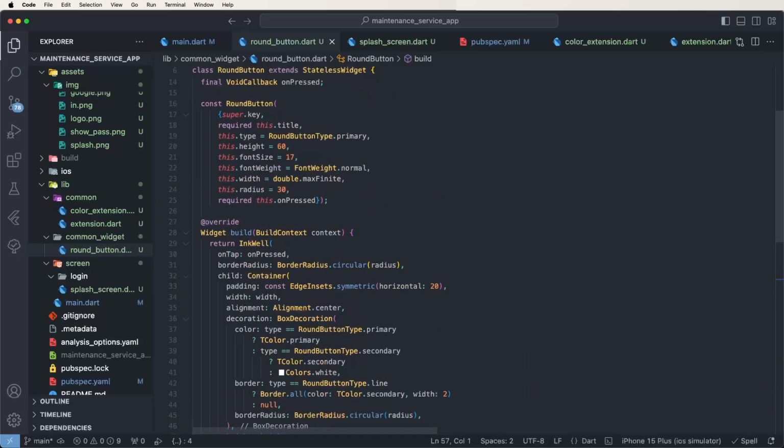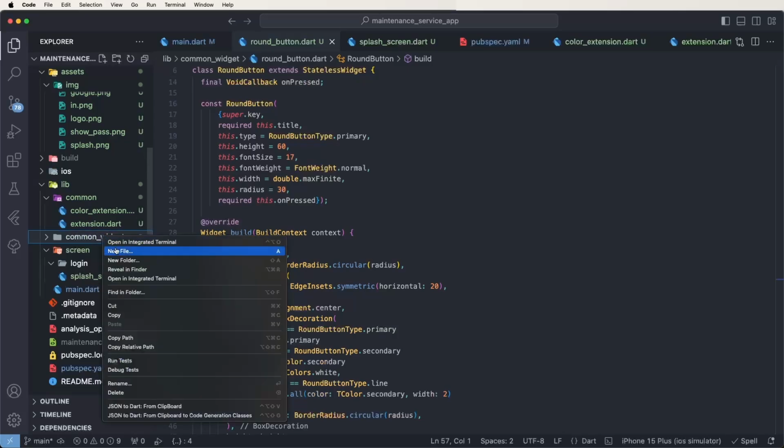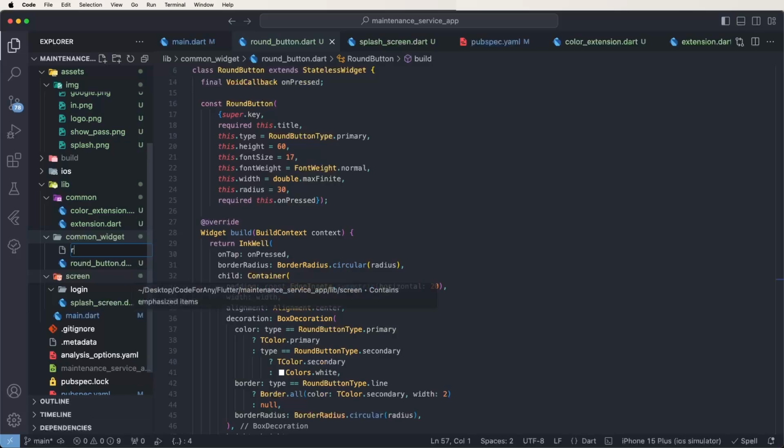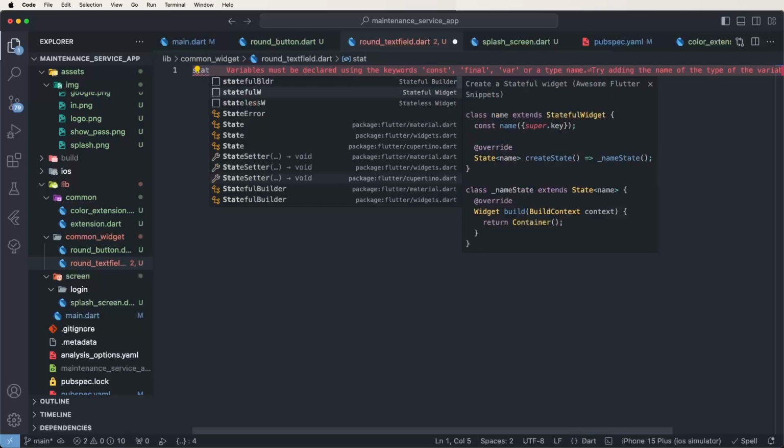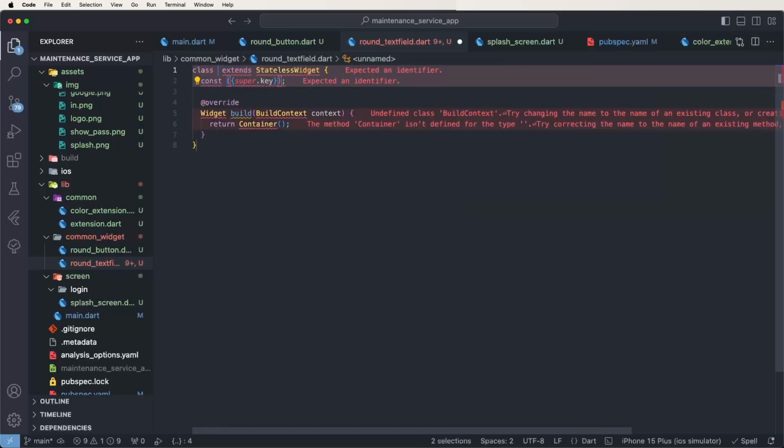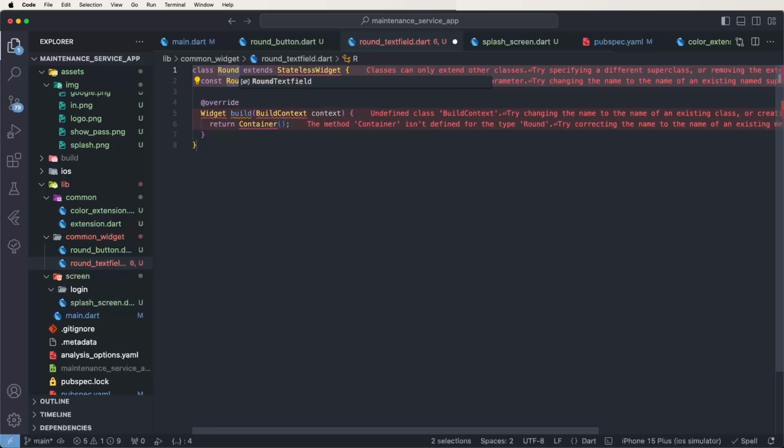Same as this, now I need to develop the round text fields. First of all, create a new file and give it the name round_text_field.dart. Set a StatelessWidget and give it the name RoundTextField.